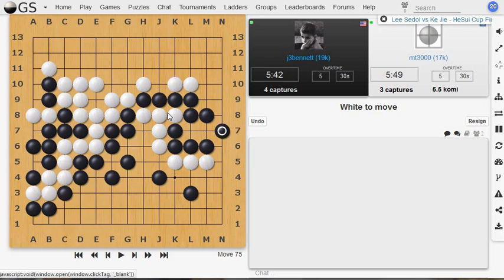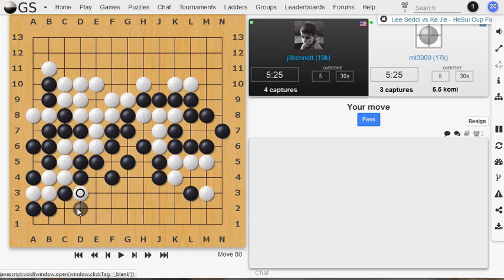Okay, so let's look at this group. He's got 5 stones here with 1, 2, 3 liberties, and this group has 1, 2, 3, 4, 5 liberties. So I can maybe win this group too. Which helps me. It helps these stones live. That's the thing I have to deal with here. And I'm wasting time. He's filling in these other areas while I'm wasting time capturing these stones. So maybe it's not the best choice, but I feel like I need to capture these guys to survive, so my other stones live over here.